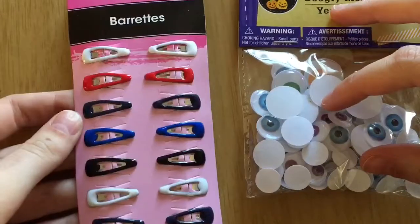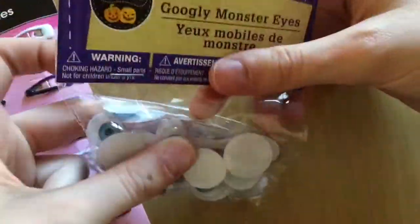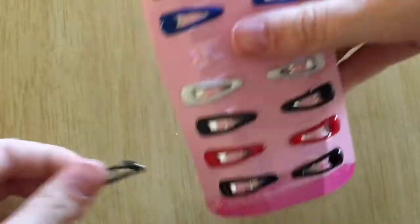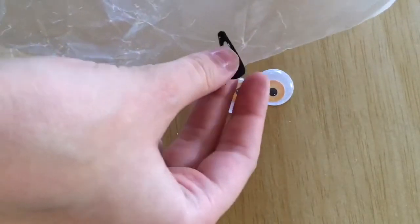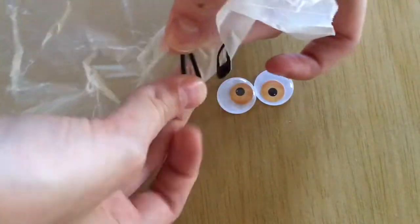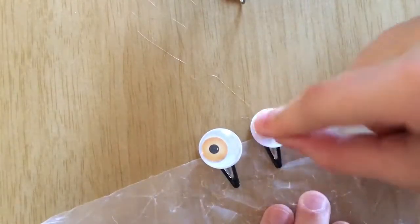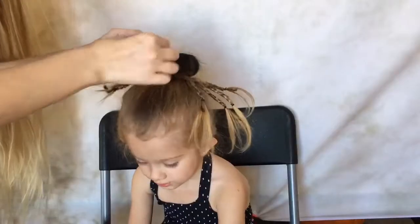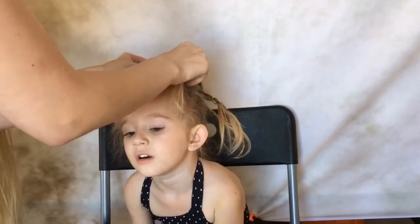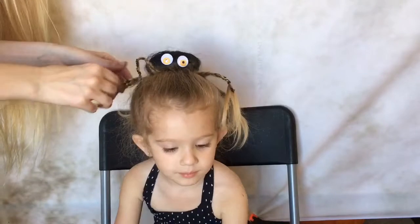For this next step you're going to need a hot glue gun, some hair clips, and googly eyes. I decided to use the black ones so they'll blend in better with the black bun. I clipped them to wax paper so they don't get glued shut, then glued the eyeballs onto the end of the hair clips and clipped them to the front of the bun. Last, bend the braids so they look like spider legs.